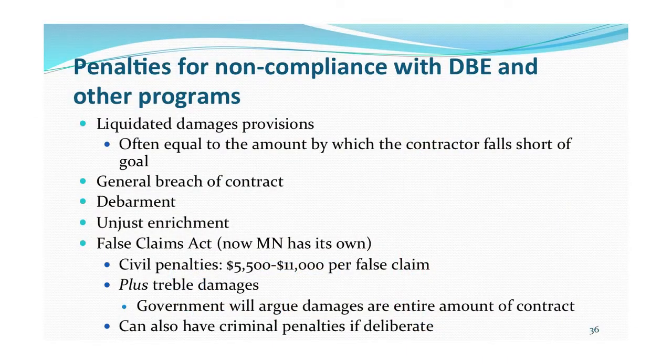What's the big deal about that? Lots. Because if they find out you're violating the DBE regs, they'll assess liquidated damages. Often that's specified as the amount of the contract at issue or the amount that the contractor falls short of the goal. They will threaten debarment. They'll claim unjust enrichment and disgorgement of the amounts that they've paid you. Plus, under the False Claims Act, they'll fine you about $10,000 per pay application. And then they're going to treble their actual damages. If this isn't enough, they define their actual damages as the entire amount of the contract. Not just the DBE's contract, your contract for the entire job. And if you don't pay, they'll threaten, as I've said, to debar you. So this is tremendous leverage. This is why this is so frightening, really.